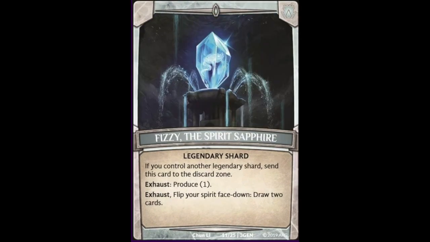Next we have the legendary shard for water, which is Fizzy the Spirit Sapphire. And it says if you control another legendary shard, send it to the discard zone. So all of the legendary shards say that. They all produce 1 like any normal shard. But his special ability is you can exhaust it, flip the spirit face down, and then draw 2 cards. This one is good in my opinion. I think being able to draw 2 cards can be pretty game breaking. So this one is good in my opinion, but not so good that it gives the person who drew it first an advantage. I think you got to use these at the opportune moment to get the most value out of them.